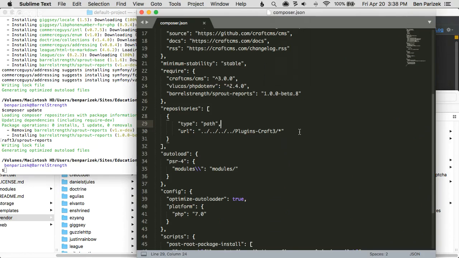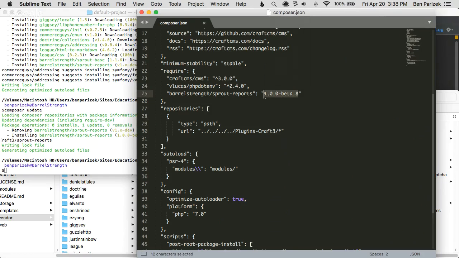Yeah, so when Composer is trying to resolve dependencies, it's going to factor in your project's dependencies as well as all your dependencies and try to find some kind of common constraint. So assuming that your Sprout Reports plugin has an open-ended requirement for Sprout Core, with a caret or a tilde or something, and the version that you specify in the composer.json is compatible with whatever Sprout Reports is requiring, then it should just start doing the same thing. It should go for loading the path repo rather than packages.